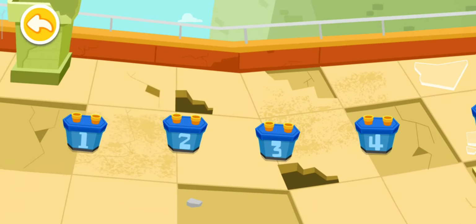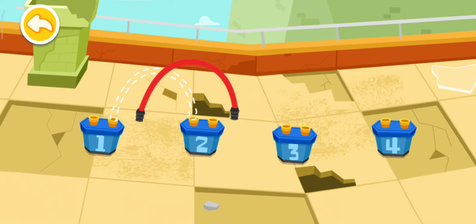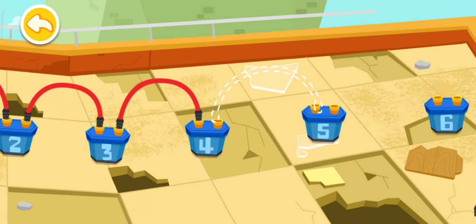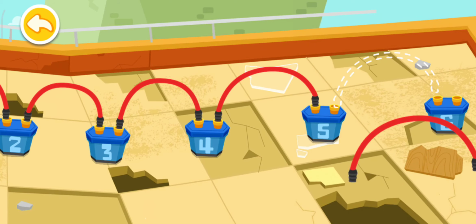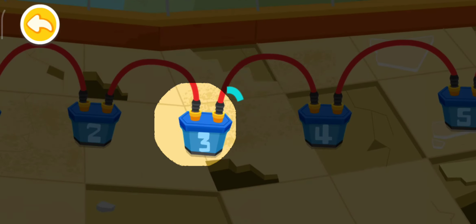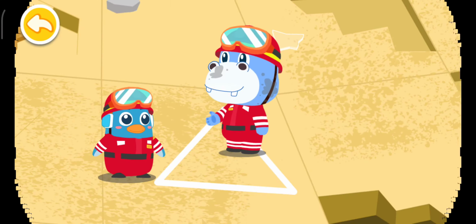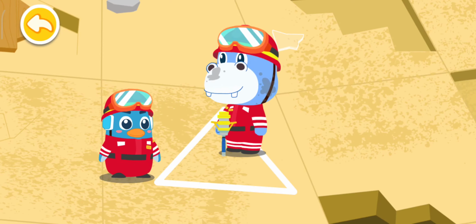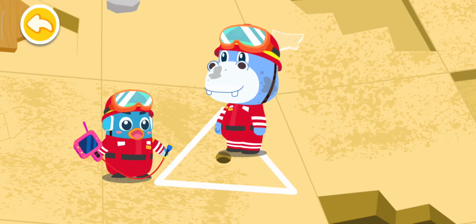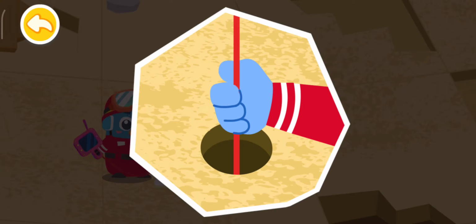1, 2, 3, 4, 5, 6. Connect the tables to the detectors. The signals are very strong and regular. Whiskers may be there. We need to check again to see if Whiskers is down there. This is an optical detector that is used to scan for signs of life. Thread its camera through the opening, and we will be able to locate Whiskers on the screen.